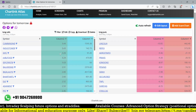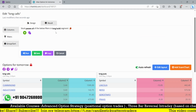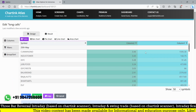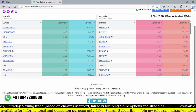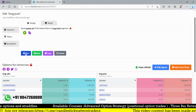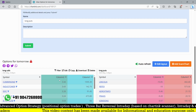This is today's performance. And from that list of stocks, let me go to check again. That is what a long build up stock. Brand and save. Okay, so I'm going to focus on tomorrow, not today. This is the one which I focused on for tomorrow, not for today. So submit that. And on both sides also we can add that long build up stocks. That's a new watch list created. I run this and I save. Tata Communications, save this one.